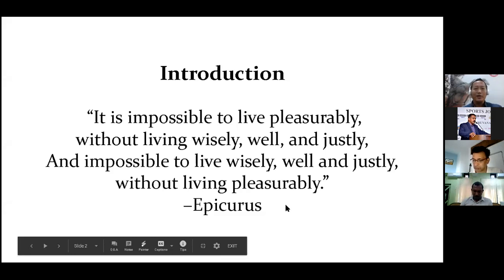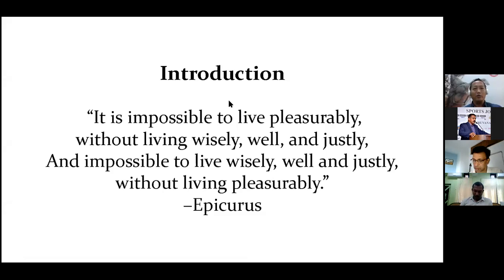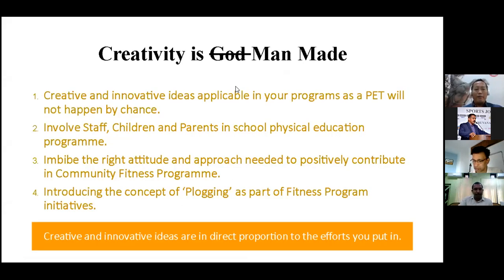So once again, let me tell you, the first and foremost important thing to be creative in your field is to enjoy your work and to find pleasure in your work. I have 4 main objectives in today's presentation. One is creative and innovative ideas that are going to be applicable in your program as a physical education teacher are not going to happen by chance. That means you have to put effort into it. Second one is to involve staff, children and parents in school physical education program. What are the steps you can take? And the third one is, it is always good to have the right attitude and approach to positively influence the community fitness program. And fourth, I also want to introduce the concept of blogging into the fitness program.